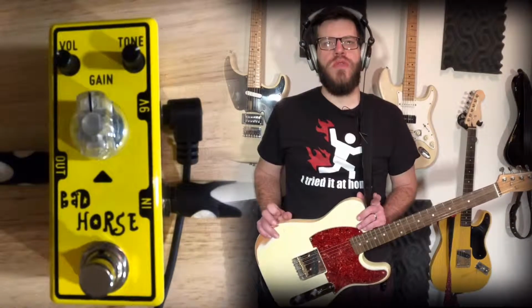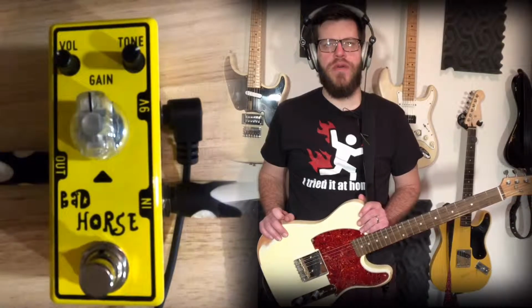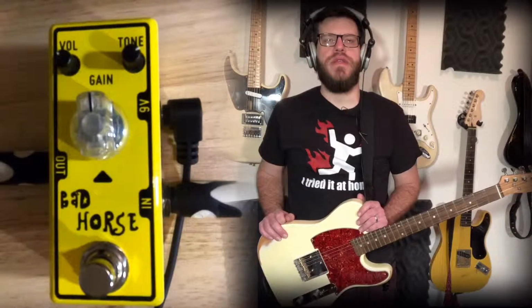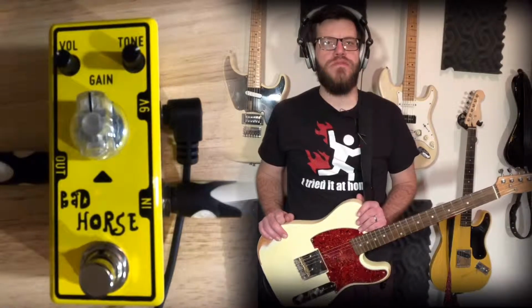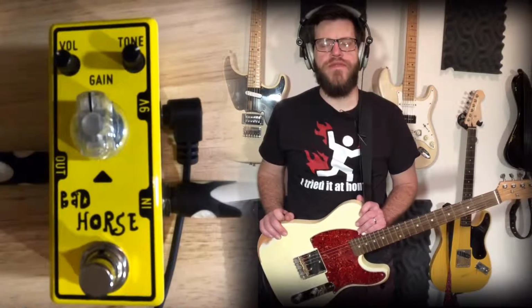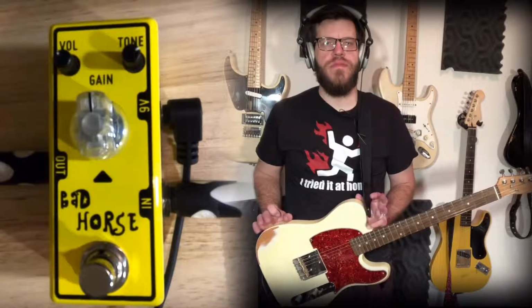Today I'm going to run it into both the clean channel of an amp and then into the drive channel of an amp to see how it layers with a distorted sound. So for my amp, I'm using a Joyo Bantamp AtomiC. This is a take on a vintage British AC style amp. From there, I'm going through a load box into a more radar for a cabinet simulation of an AC-15 type of cabinet, mic with a SM57.